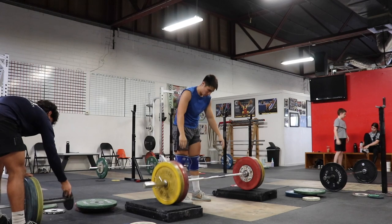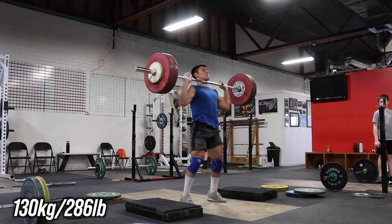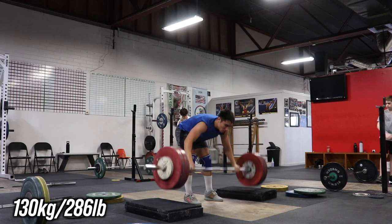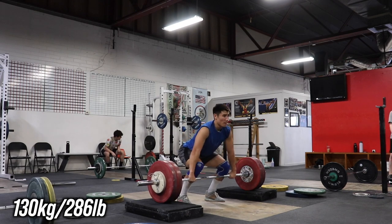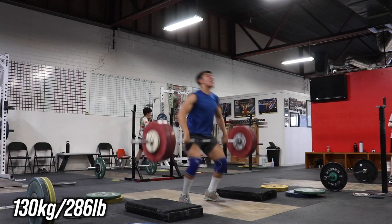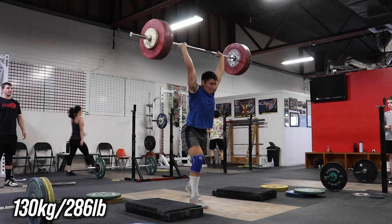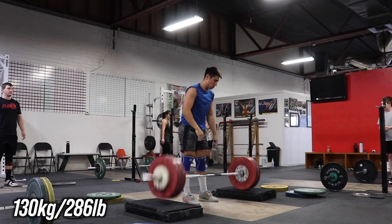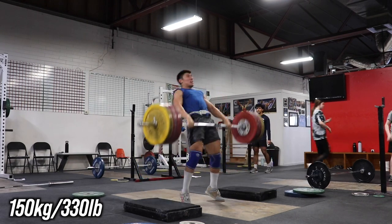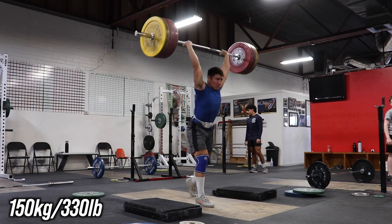Since this was the first time in a few weeks, they did feel off. You'll notice my feet do land in position a little bit before my arms are locked out, and I think this was throwing me off a little bit. I didn't really have my snap or my timing. One, it could be fatigue, or two, it could also just be purely timing. So although clean and jerks weren't necessarily as high volume and intensity as the snatches, the culmination of work done to my body already really affected me here, and it was definitely a good grind, a good mental grind, and a good way to stay mentally tough and just get after it and fight.